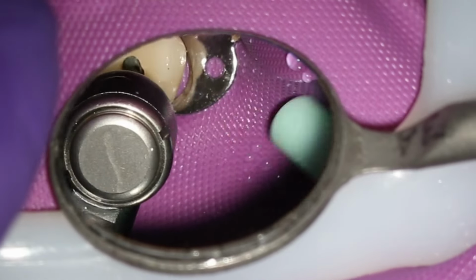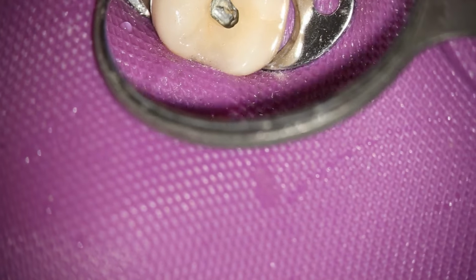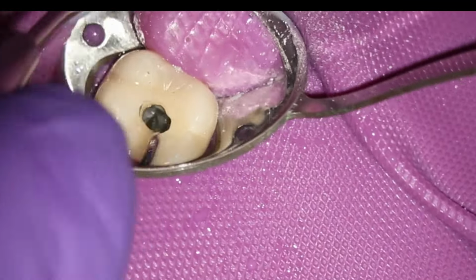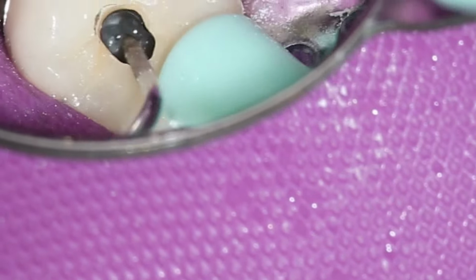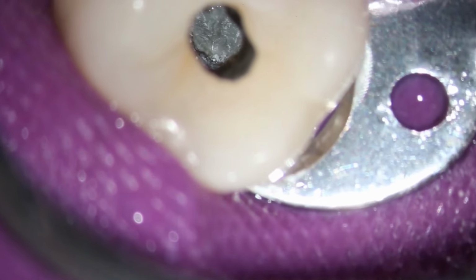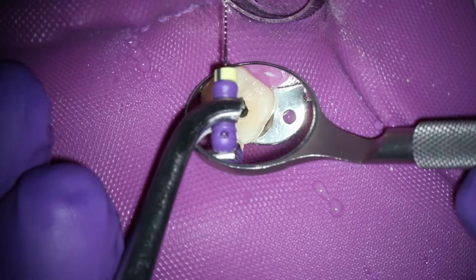Here's the initial. Now this was a very calcified case, so I want to make a very accurate access, and I want to really study this very carefully before I go any further. And so your mirror, when you're studying it, is up close to the tooth where you can see it, but then when you're drilling, it's down near the bottom of the dam. So just to walk you through the case, I'm looking at minor changes in color and texture, going in with the ultrasonics, using that as kind of a drill to blow away the calcified material. And then I look at it and I can see the telltale signs of the MB2 and the line there, and I find it, and I'm actually able to get an instrument in.